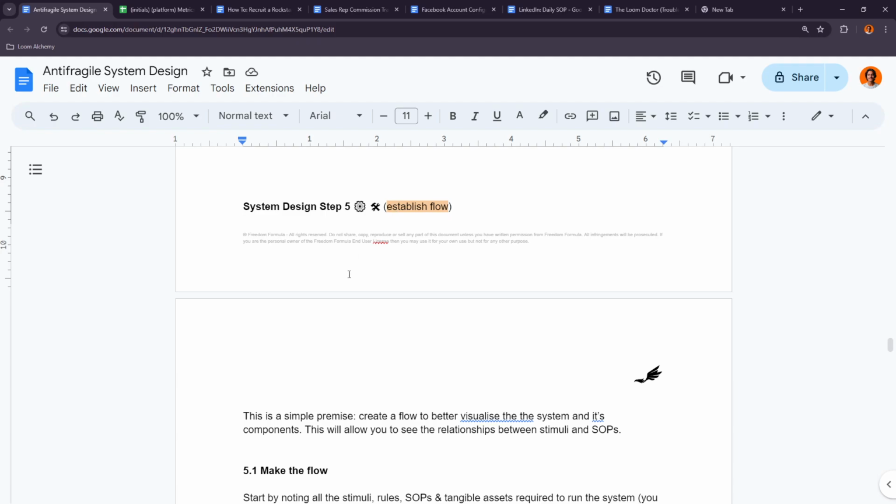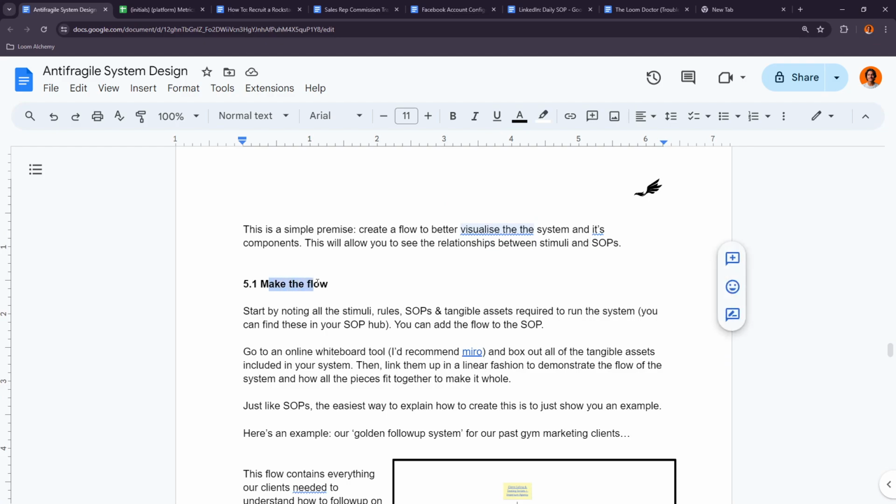Now we are going to establish flow. This is a simple premise. Create a flow to better visualize the system and its components. This will allow us to see the relationship between stimuli and the SOPs. So to make a flow, start by noting all the stimuli, rules, SOPs, and tangible assets required to run the system. You can find these in your SOP hub. We are going to talk about what an SOP hub is very, very soon.